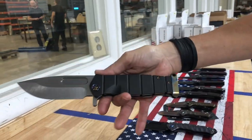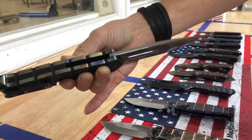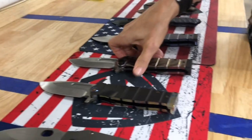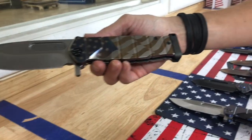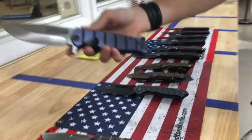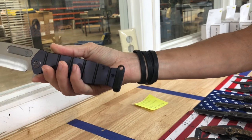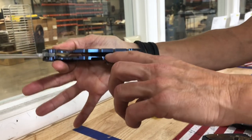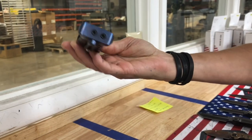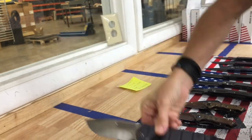We have a couple of USMC Fighter Flippers. The first is Magna Cut, tumbled blade, PVD handles, dark-flamed pivots, a light-flamed pommel, and brush-flamed perimeters and a brushed-flamed clip. The second one has a full-color billowing flag, tumbled blade, PVD hardware, clip, and pommel, with tumbled handles. Next one has a tumbled blade, PVD handles with brushed-blue perimeters and brushed-blue flats. The only PVD you'll see is on the inside slabs and in the flutes because everything else has been brushed-blue, with a PVD pommel and even a brushed-blue bottom on that pommel. Brushed-blue flats on the clip too — this thing has more bells and whistles than I don't know what.